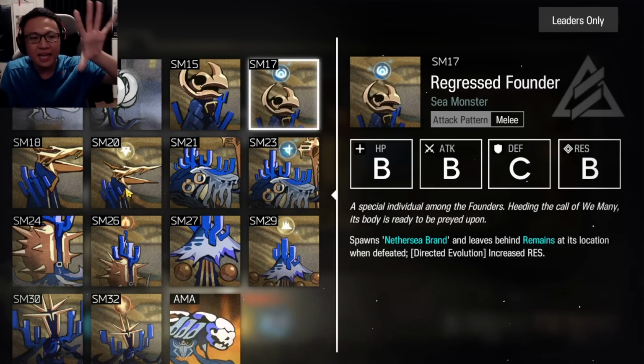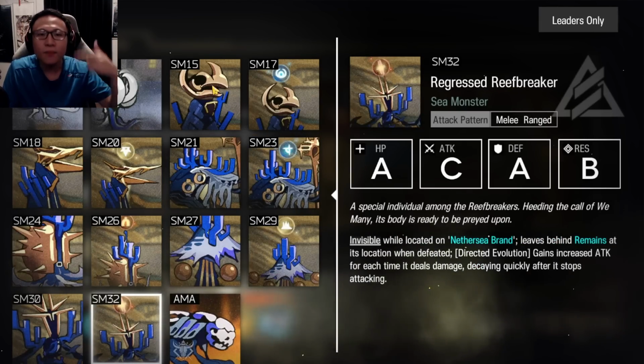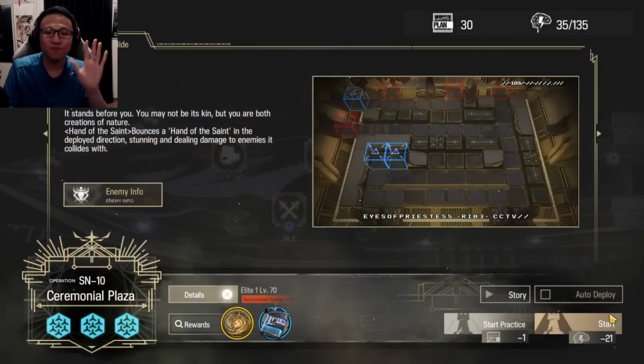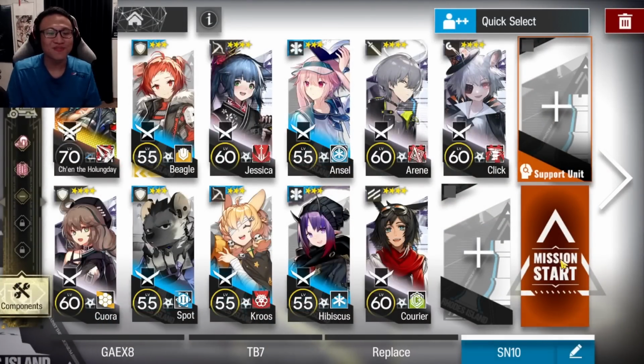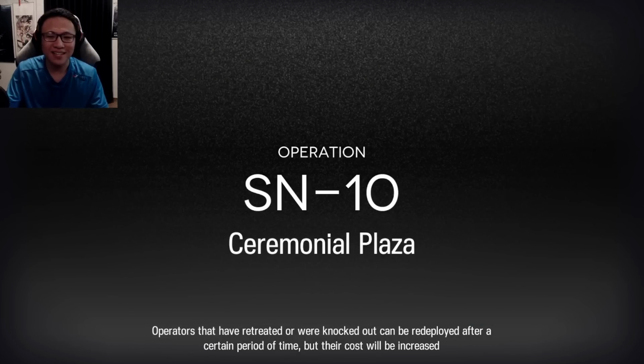All these little things are the ones that can spawn the remains that the boss can eat. This one, I'm going to explain as we play through the stage. Alright, I'm done. Let's go. 11 operators into SN-10, Ceremonial Plaza.